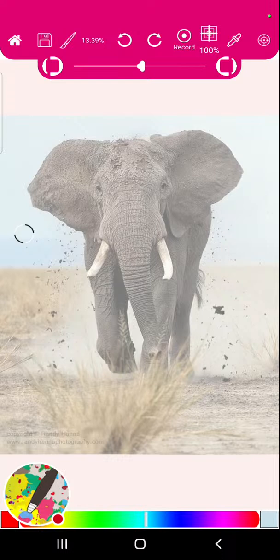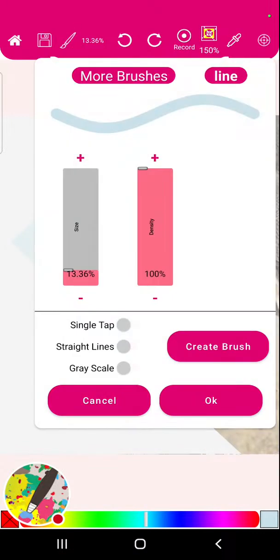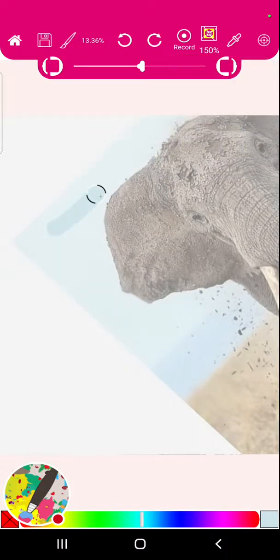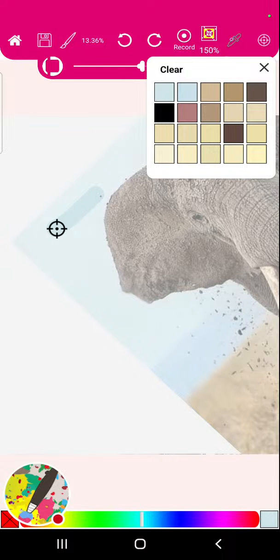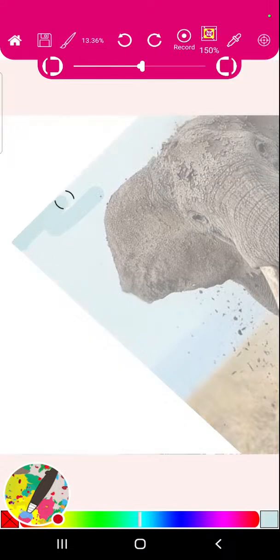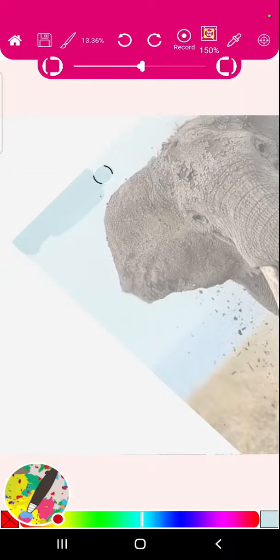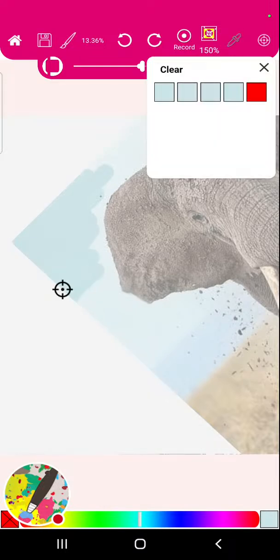So I'm going to do the blue sky, so I can zoom in and be comfortable. I'm going to have just 13%. Is that okay? A good size? That's a good size. So I'm going to keep that 13%. I'm going to pick the color picker. Notice here I've got the color picker. I'm picking that, and then wherever my finger and stylus rests, that's the color I've just picked. If I were to go all the way across, then that tone would change. So I don't do that. I tend to keep it very close to where I picked the color, which means I'm picking the exact tones.